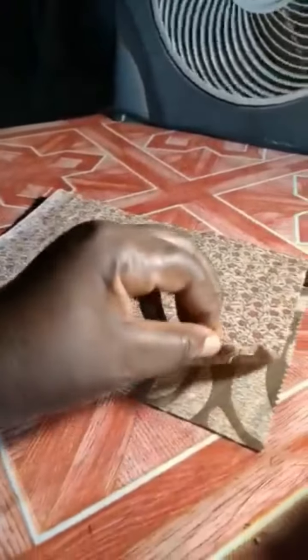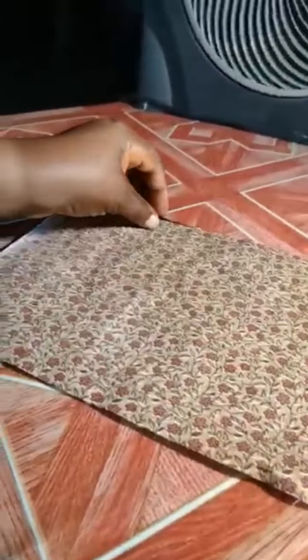I'm adding a piece of the lining. This is the wrong side. This is the right side. So I'm gonna add it to the wrong side. Put it on the wrong side. And I'm gonna put it like this.